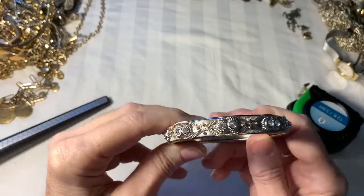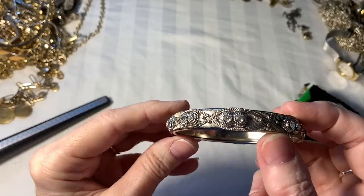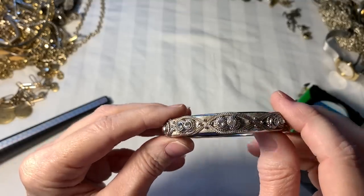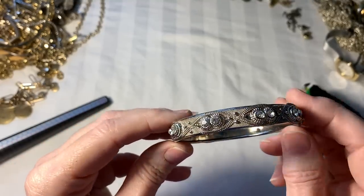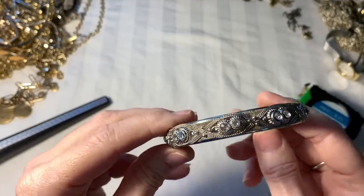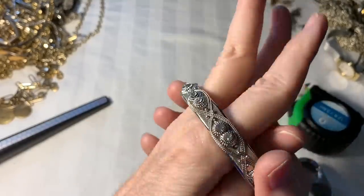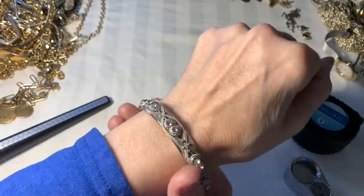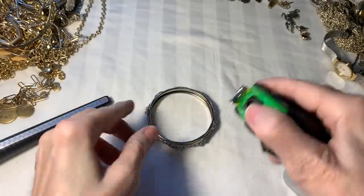Isn't that a pretty one? Wow, now this has the mesh metal in the background. There's a lot going on. It has the chain running through. Beautiful stones in there. This is pretty. Looks like a clamper, but it's not. It's a bangle. Just lovely. Silver tone, nothing missing, lovely detail.